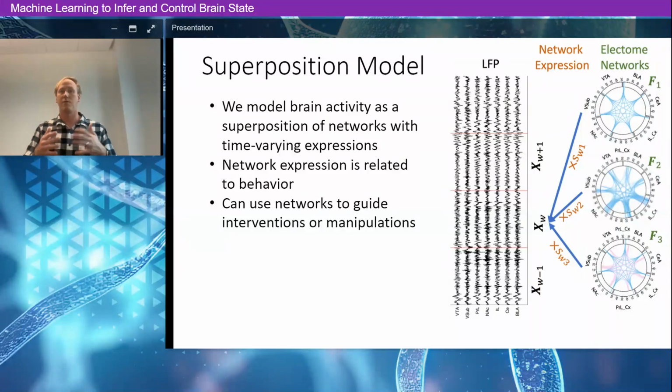So for example, if you're becoming happier and happier, that brain network related to happiness can go up and up and up. Or if you feel sad or have anxiety about a presentation, you can have different sorts of patterns being expressed. And so the idea is that if we can find these brain networks, we'll be able to look at the type of intervention that we want to do, because some of these brain networks will be higher than others, right? So if we can find things related to aggressive behavior that are either higher or lower during aggression, we can find a fundamental network that is related to aggression.